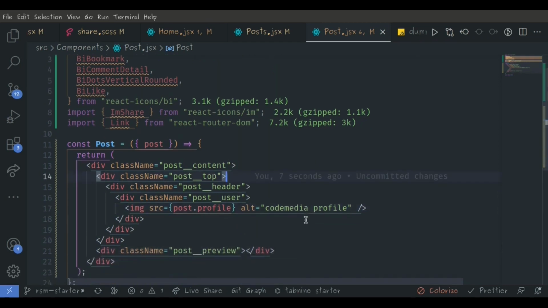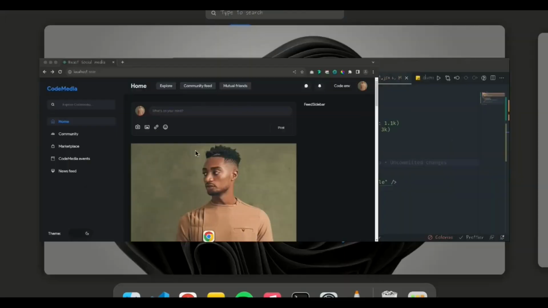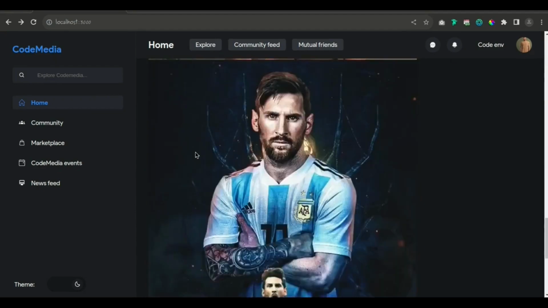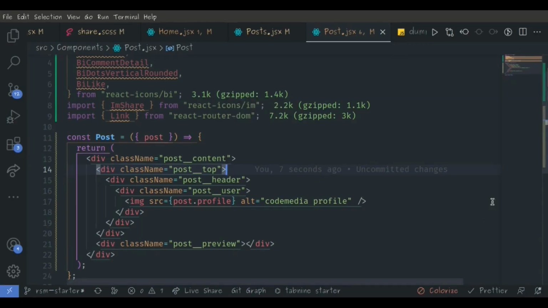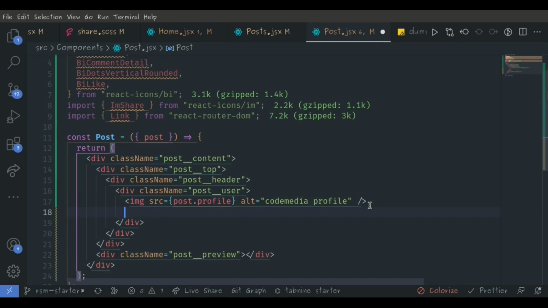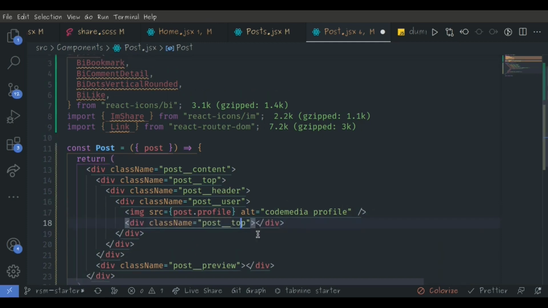And inside of this, if you take a good look, you're going to have the different profiles. Now beneath this image, we are going to have another div, which is going to be of post user info.